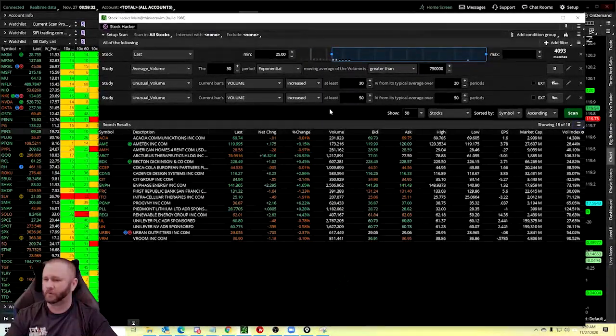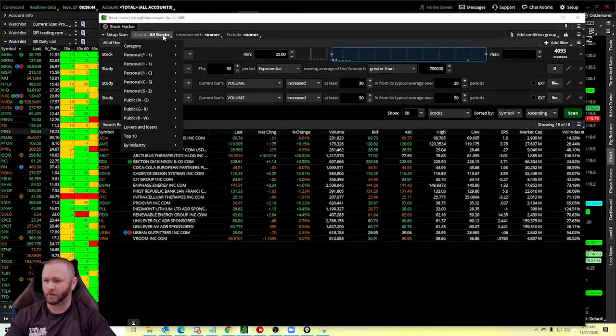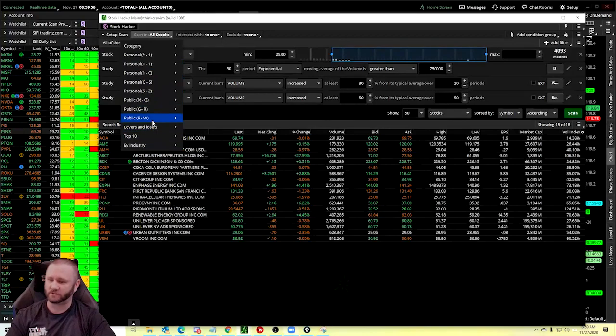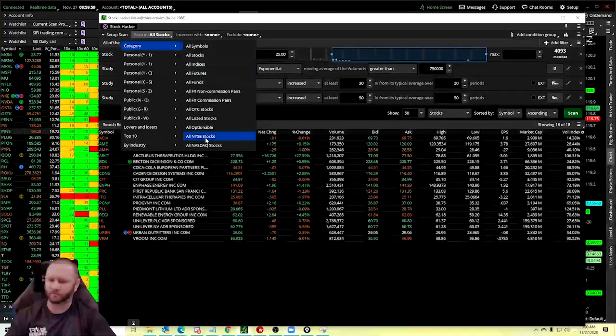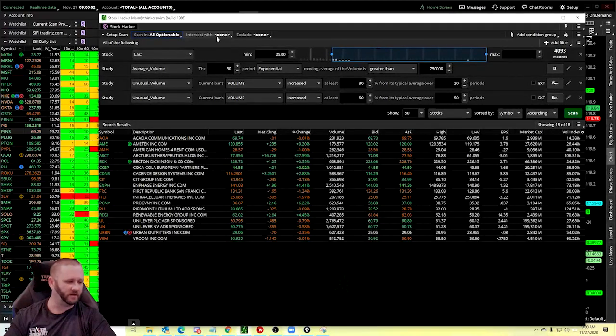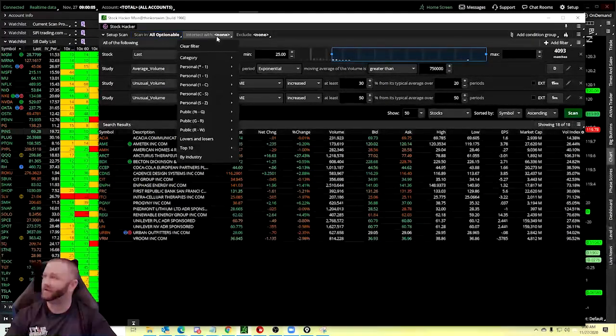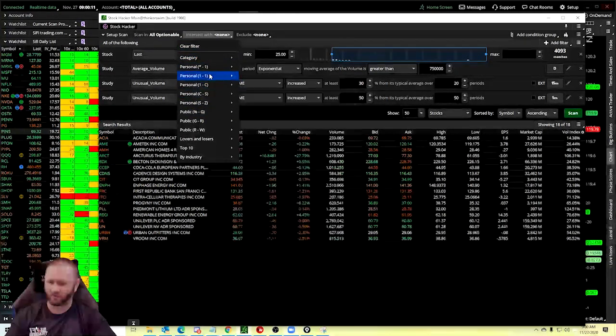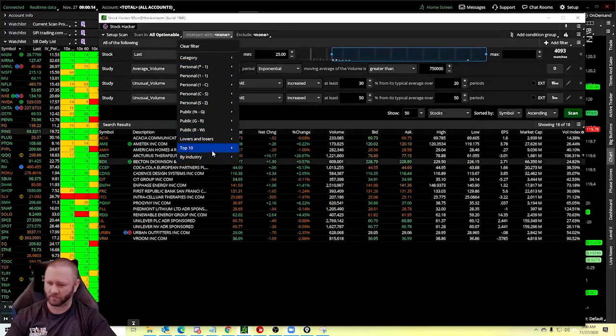Another thing, right? You want to weed it down to stocks that have, like Brandon mentioned, ones that only do options. I didn't mention it up here, right? Where you see where it says scan in, intersect with, and exclude. You can pick all stocks, all optionable stocks, only Nasdaq and NY, any of those. You can scan through your watch lists. So I like to do, thank you for bringing this up, Brandon, all optionable. And then to get a little bit more liquidity, you can change this to intersect with ones that have weeklies. Okay. I don't remember where that was though.